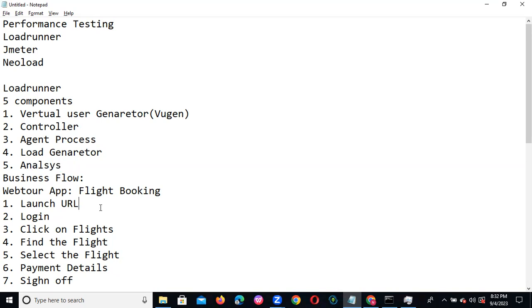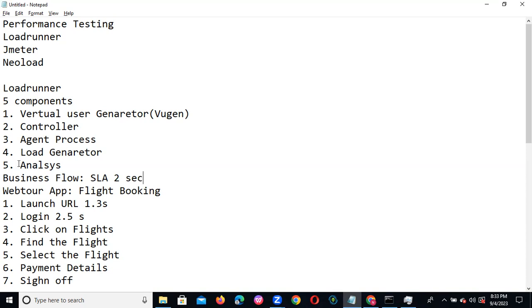For example, you observe that launch happened in 1.3 seconds only, but login took 2.5 seconds, while the client provided an SLA, a service level agreement, of 2 seconds only.